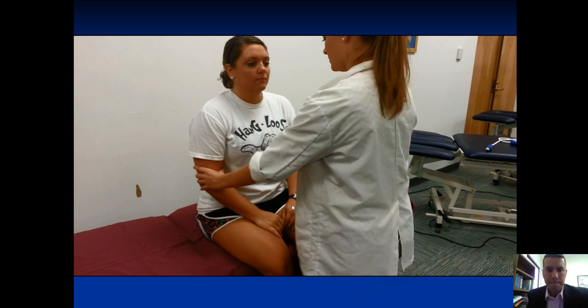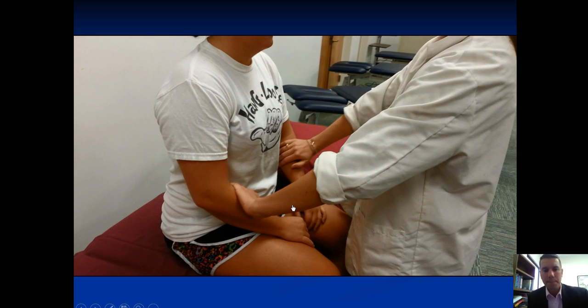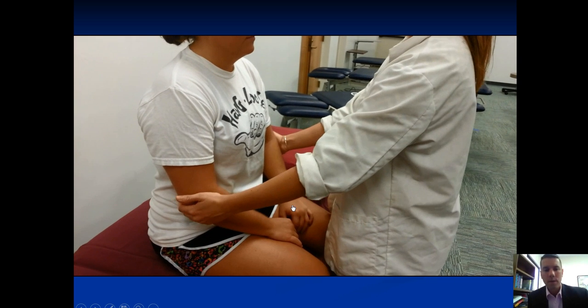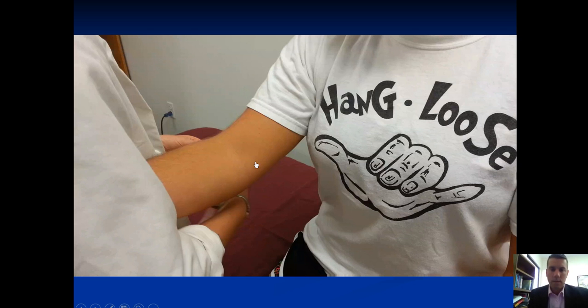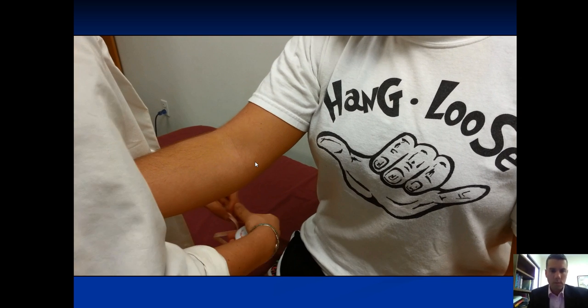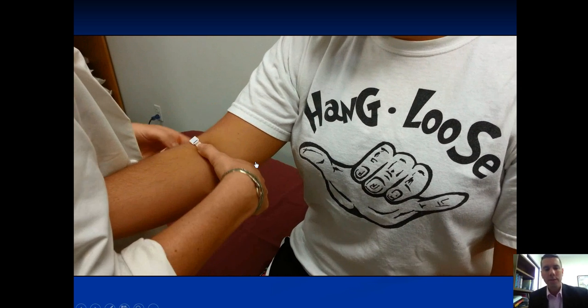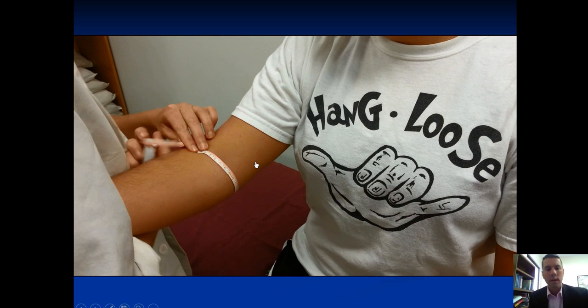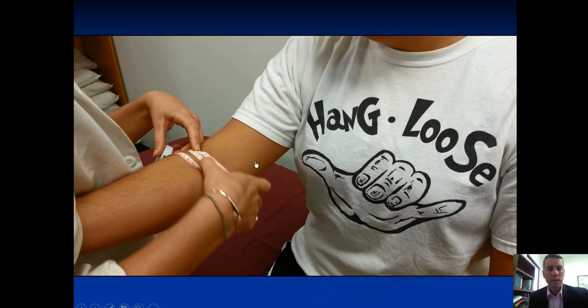Example for palpation for condition, you're just loosely palpating the area, feeling for warmth or swelling, changes in muscle tissue, right? You can measure it. You can get a quantification of the limb girth, and that's a good way to objectively measure the amount of edema that might be in the area.